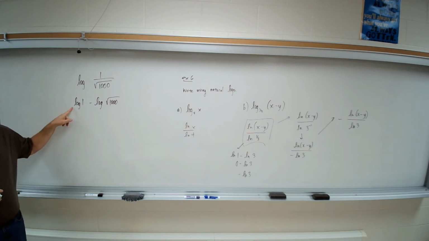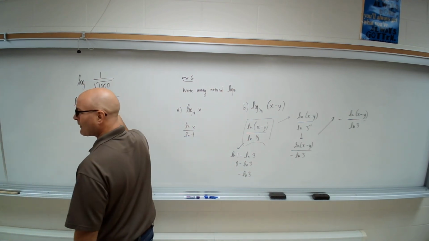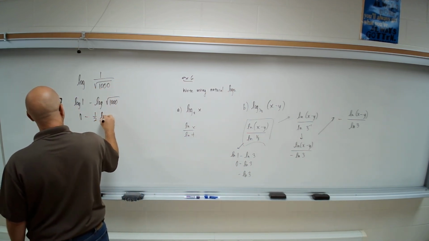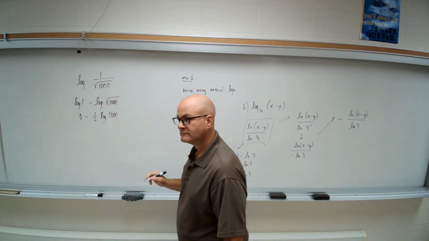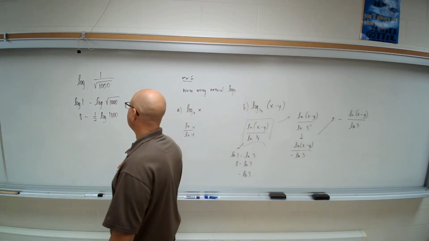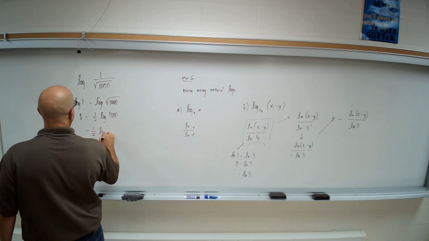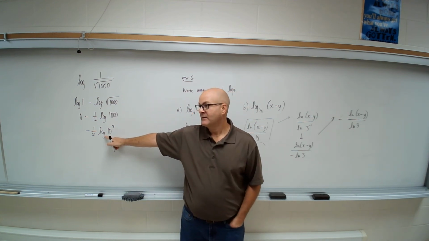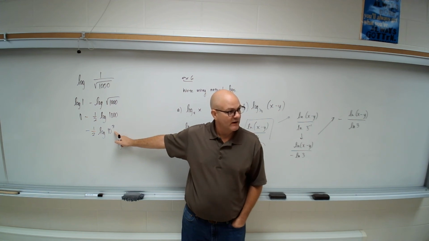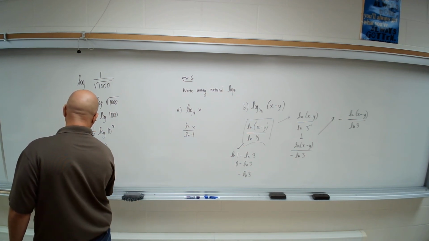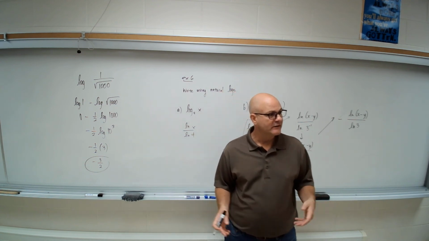And what is the common log of 1? 0. Now, could I pull this power out here? I could, right? So I could say 1/2 times the common log of 1,000. We talked about counting zeros before, but also you could say negative 1/2 common log of 10 to the 3rd power. This is one of our properties: when the base matches the base of the argument, they just cancel, correct? So you see that we get negative 1/2 times 3, and negative 3/2, like we did before, but a completely different way.